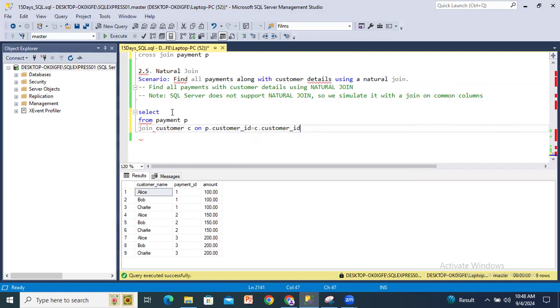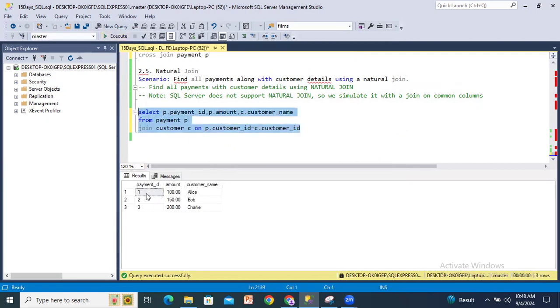Okay, so this is the join condition. Now we require payment ID, comma amount, comma customer name. Okay, so this way we will get all payments along with customer details.